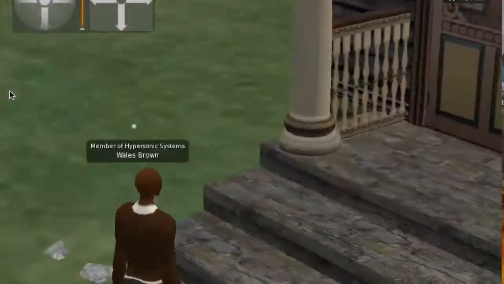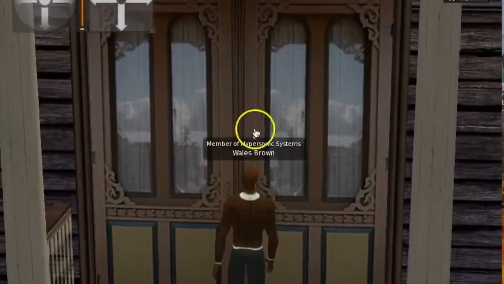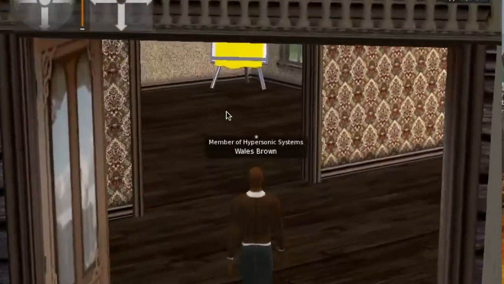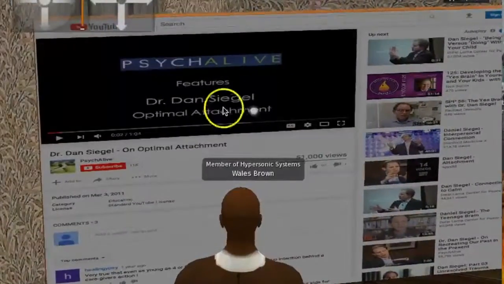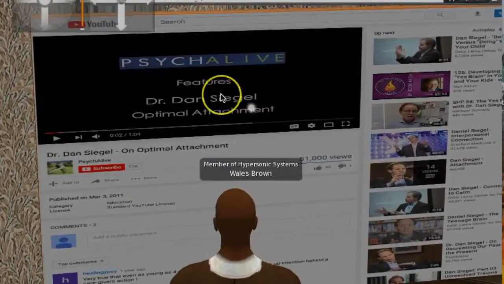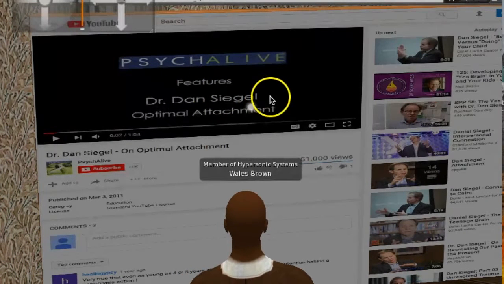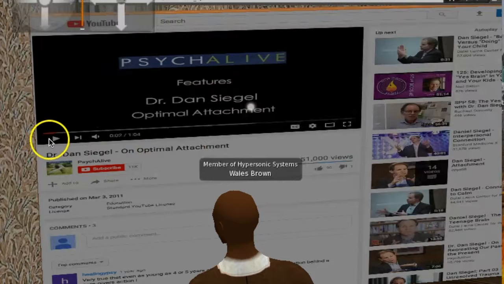What you'll do is walk up to the front doors of the house, point, left click, and the doors will open. Walk into the foyer. There will be some directions and some reminders on the post-it note board. Typically this will be blank, and you will left click on the blank screen. It will take a few seconds to appear, and your video for this house will come on.